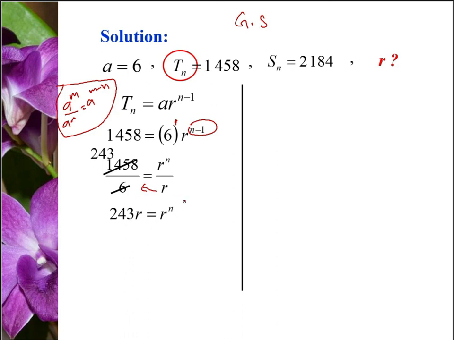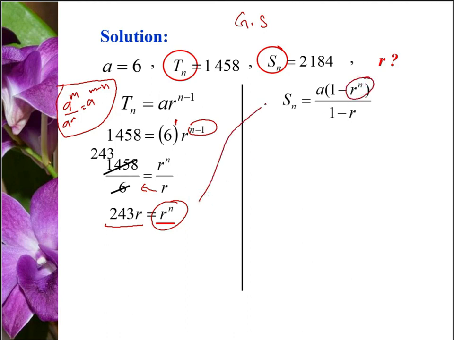Moving on to the next formula that we can use for this question, which is S_n. We know the formula for the sum in general for a geometric sequence. Just write it down there and then replace the S_n with 2184. But now, since we are stuck here just now, we know the value of r to the power of n is 243r, and this is r to the power of n. We can just replace it here. Replace everything in, including your a, and you are left with the unknown r. Bring 1 minus r to the left side.